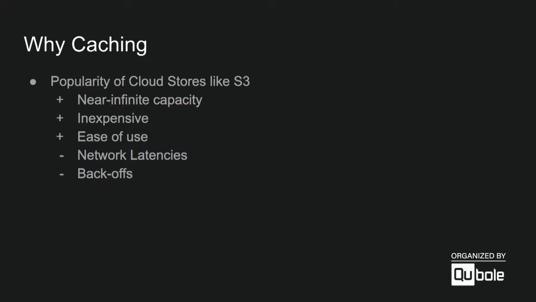Okay, so first of all, what is Rubik's? Rubik's is a data caching layer which can be used with any engine that uses Hadoop file system to access data. And first of all, why do we need Rubik's? Because as all of the presenters before us presented, most of the data today is present in cloud storages. And once you go to the cloud storage, there are certain advantages and also disadvantages. This is mostly covered in previous talks, but I'll just go through quickly.